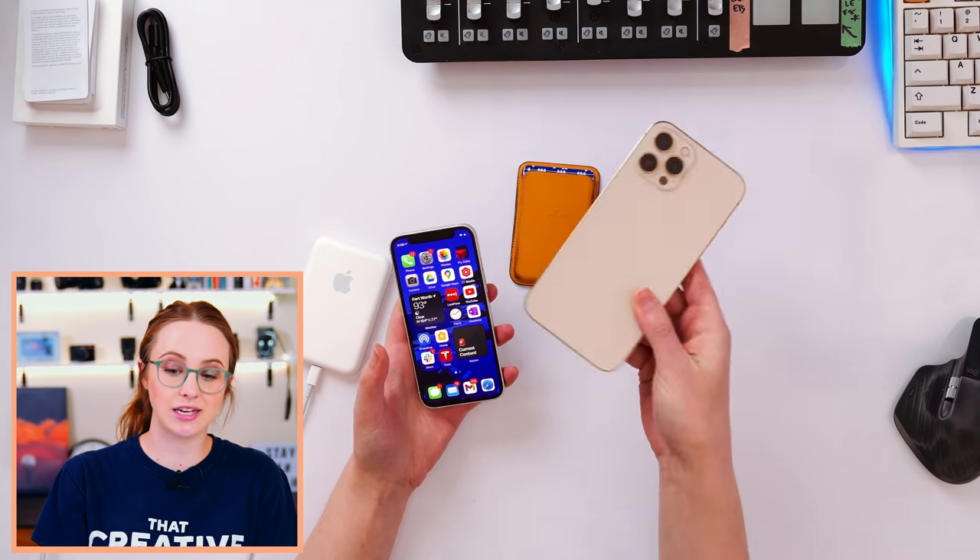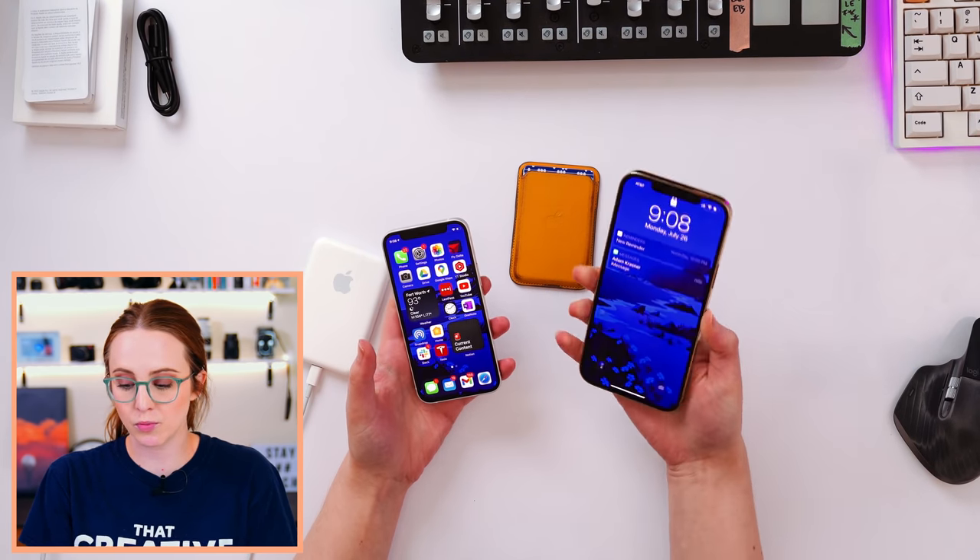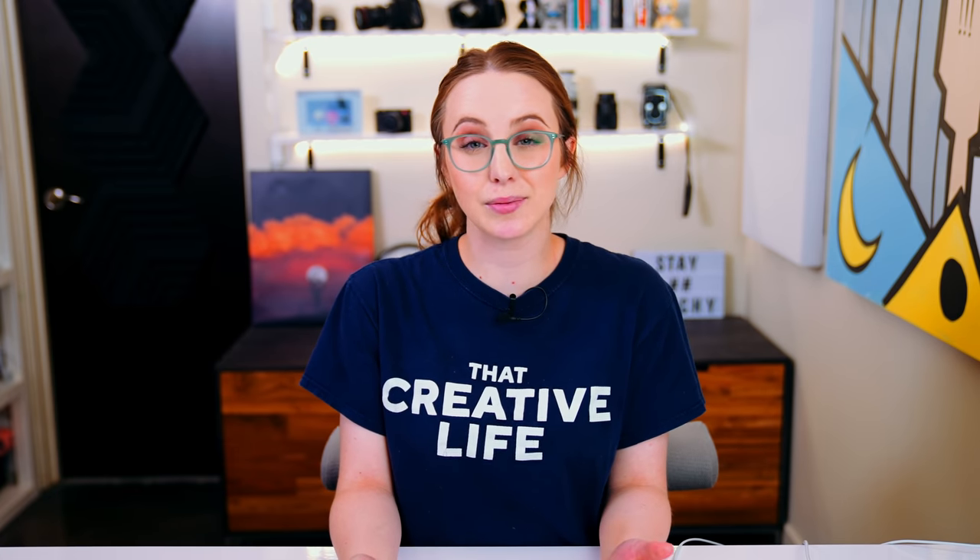And if you have a Pro device like this Pro Max or the normal Pro phone, your battery is just going to continue to go down if you're doing something intensive like gaming or watching a YouTube video. And yes, I'm jumping forward as to why I switched from the mini to the Pro Max — it was because of battery life.